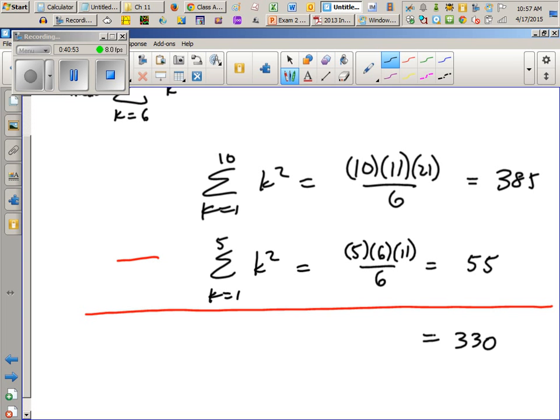And what does it represent? It represents terms 6 through 10. Why? Because I added all 10 terms, and then this means I'm going to take away the first 5 terms, leaving me with terms 6 through 10. So there were 10 numbers added. We didn't want the first 5, so we threw them in the trash can. That's what this step is. The first 5 numbers are thrown away.